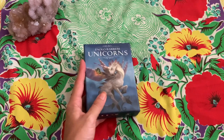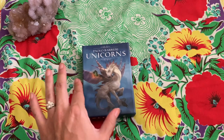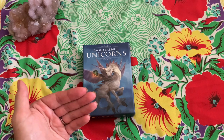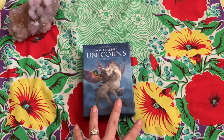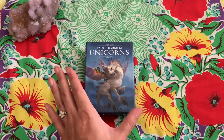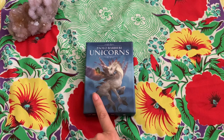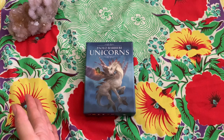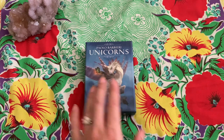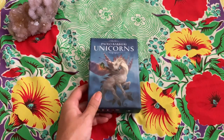So actually, you know what? Okay, I got confused. Here's the thing. I remember it was cheaper and it's been on my wish list, and I keep thinking that I bought it. Here's where I get confused, because it came in the mail, and since it was on my wish list and I thought I bought the deck, I wasn't surprised when it showed up. But then there was a note in here that says gift to you, and I said, why did I gift this to myself? It was actually from my really good friend Dolly who lives up in Sacramento. This was at the top of my wish list, and I got it for my birthday. We share the same birthday actually, so I sent him a present and he sent me a present, but I totally forgot that he would be sending a gift. So I thought I bought this, and that's why I thought I paid that price, until I realized, oh wait, no. That was the confusion, and then it turns out it was a gift.